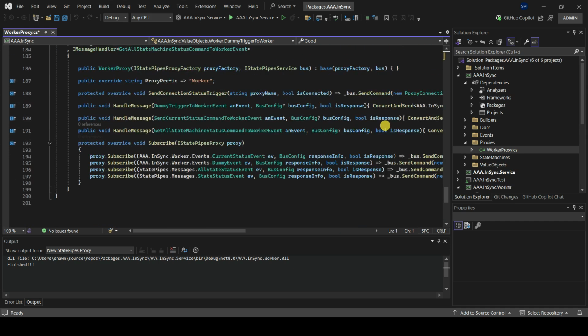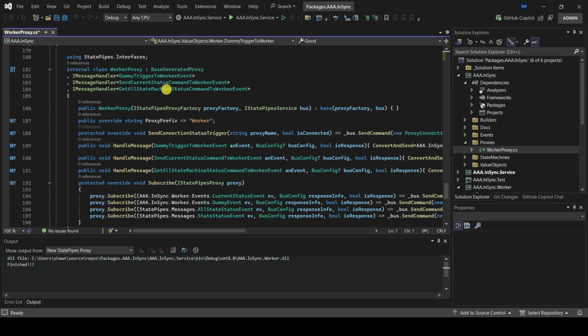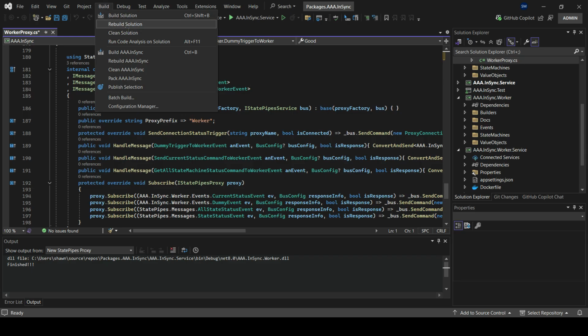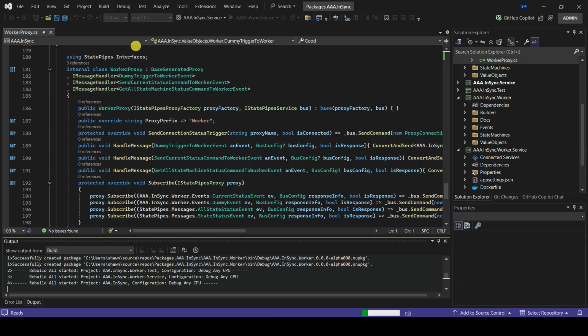And we'll go down to the bottom as we always do, because this is where the interesting stuff is. We'll see that it has all the normal commands and events, the public commands and events, or triggers and events, that worker comes with by default when you create that solution. So I'm just going to rebuild the whole thing, just my habit.